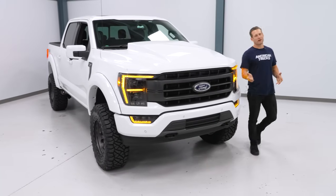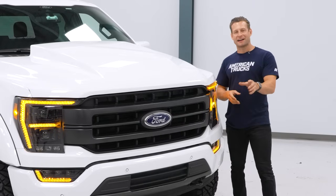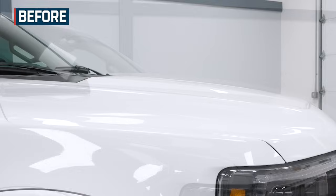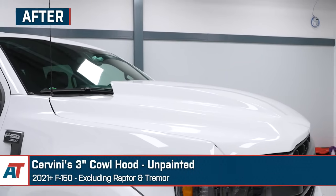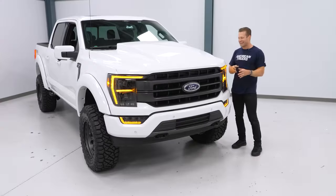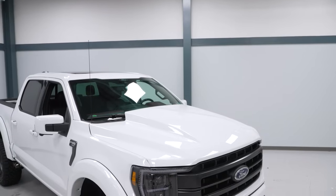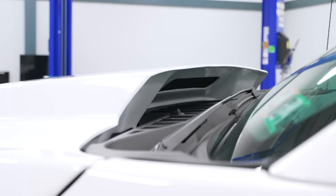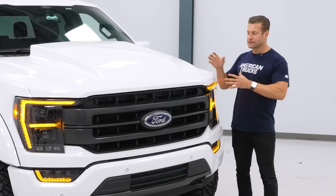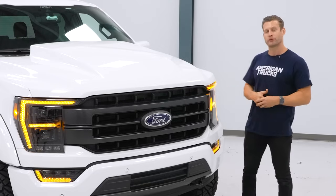Coming down the home stretch here with my 2021 F-150 build, we've got a trio of parts that might just be my favorite of the build so far — these parts really just transformed the entire attitude of the truck. Up first: the Cervini 3-inch cowl hood for the 2021 and newer F-150s. I'm kind of a cowl hood dork — I love them. I had them on my Mustangs back in the day, and I really wanted that same look here for the F-150, especially with that supercharged V8 under the hood. It just feels very fitting. This does have functional heat extractors built in, so it allows that 3-liter Whipple to breathe a little bit easier and stay cool. The color matches right on, and best of all, it's made here in the USA. I really think it adds a muscular look, especially paired up with those Bushwhacker flares.